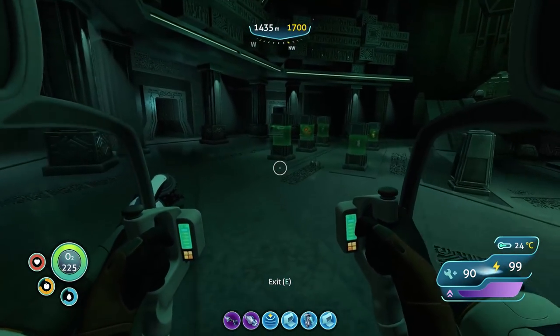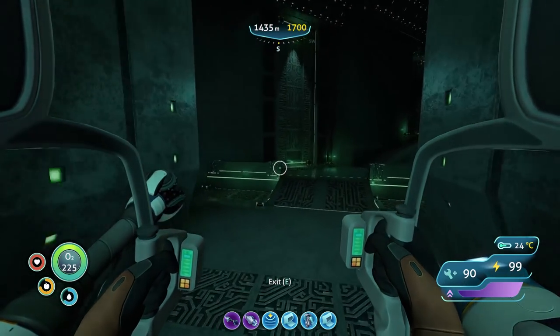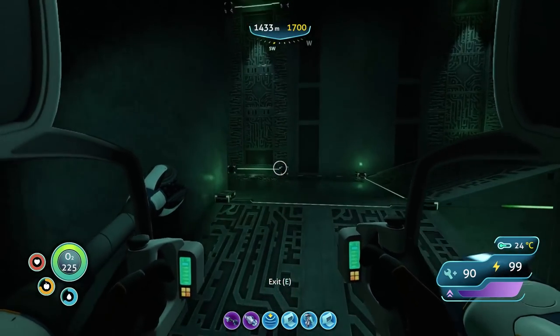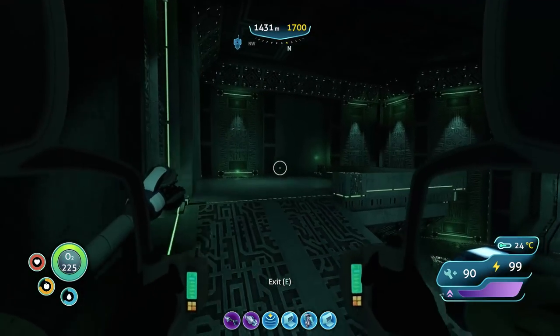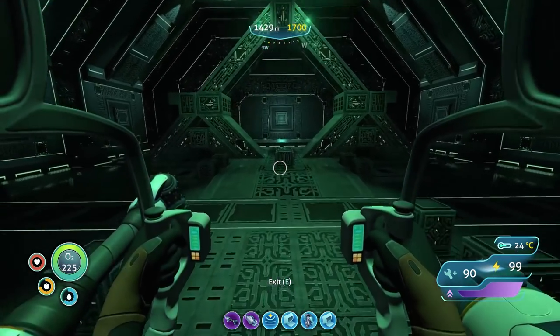Okay. Crabs are out here. We're healed now. We are healed. So I think the warpers will actually leave us alone now. I think that's how that's going to work. I'm not positive, but I think so. Okay. Oh, there's a portal. Okay.